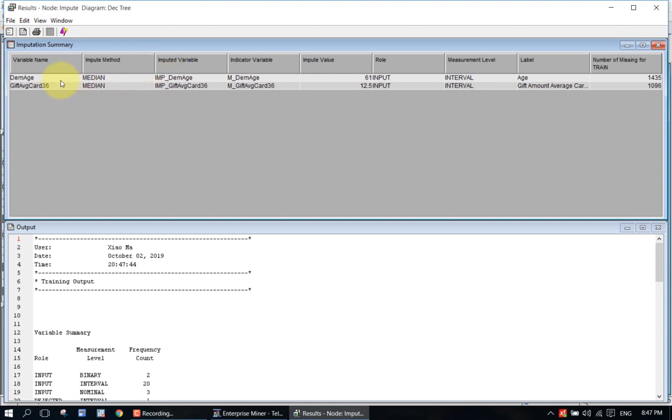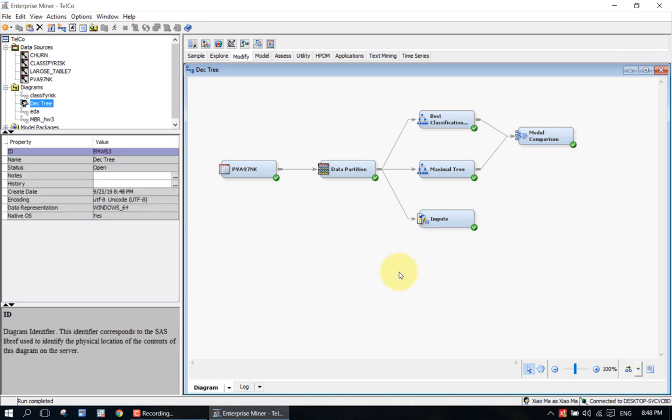After imputation, the original variables were rejected, right? And the new variable has this label. Both of them are interval variables, so the median was used to replace the missing values. So that's the result. Then you also need to standardize, and standardization is in the transform variable node, right? If you remember, to do standardization, you will use the transform variable node.